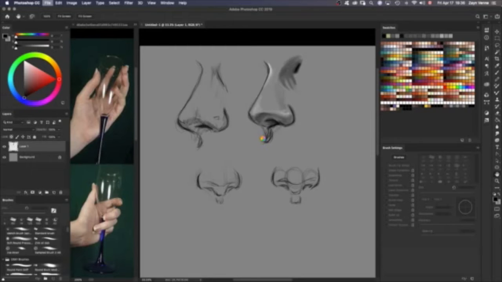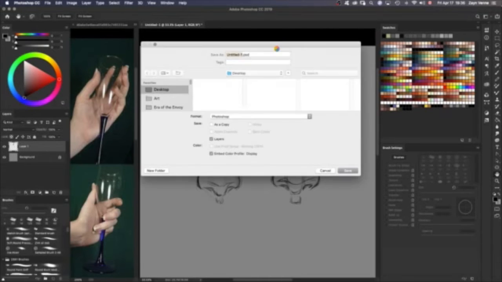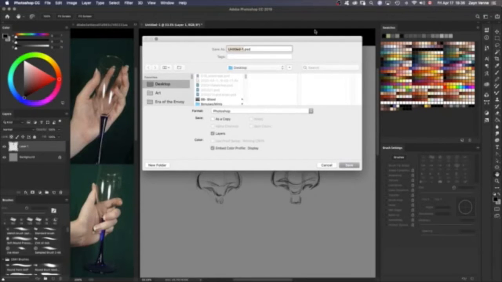Just save this one and start a new blank canvas. Tried one earlier.